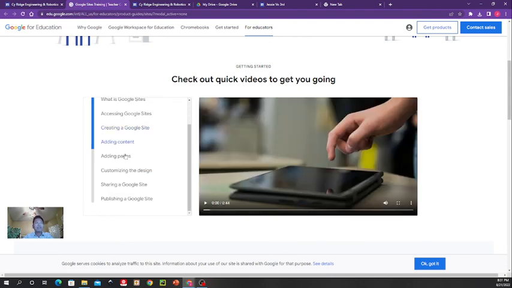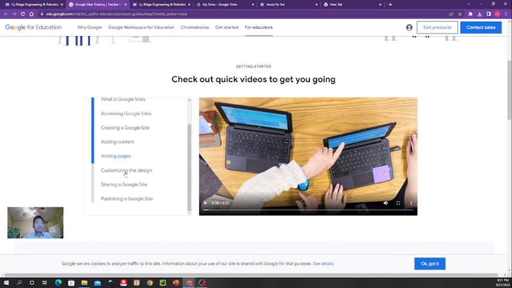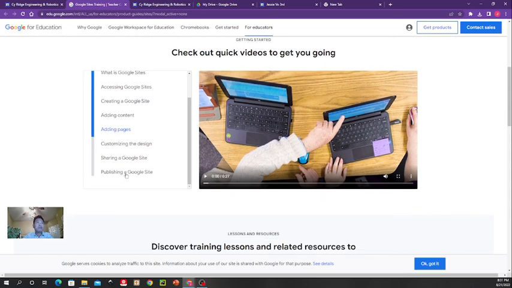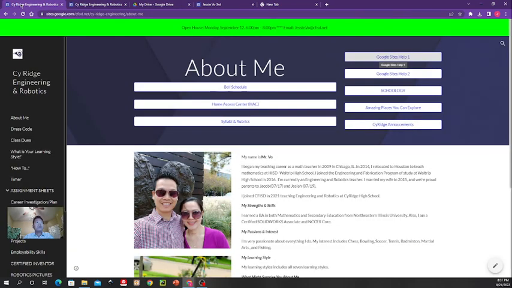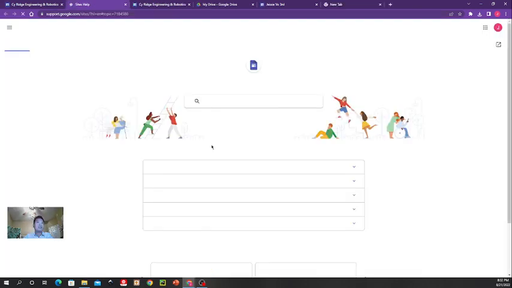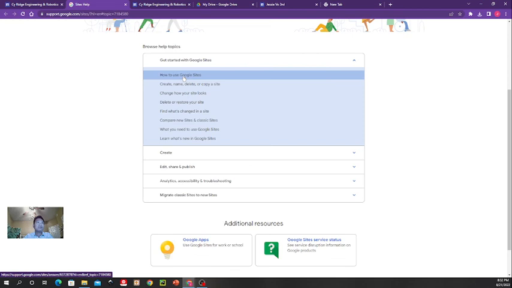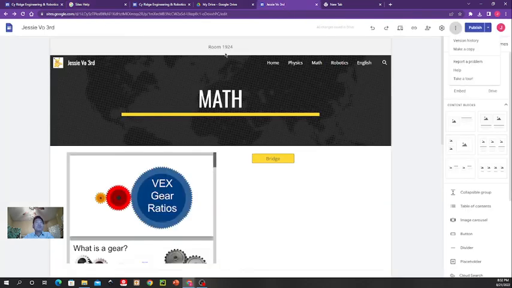How to add content, how to add pages, how to do all the stuff, how to publish, how to share. So you can do that by going again to my site. Here is Google Site Help number 2. Again, I believe it's the same thing, but they have all the same thing. All right, how to delete and restore your site, how to do all of that. That will help you with changing the site's name if you don't like the name that you already have. Okay, all right, enjoy.